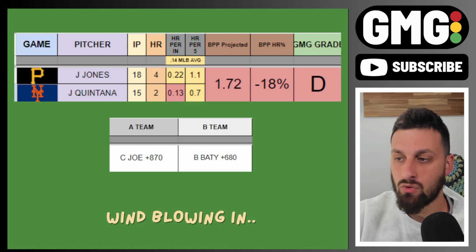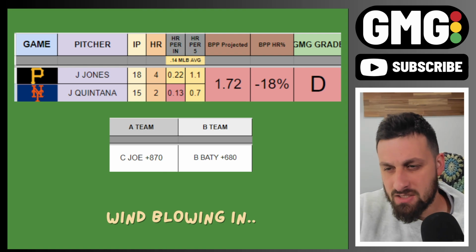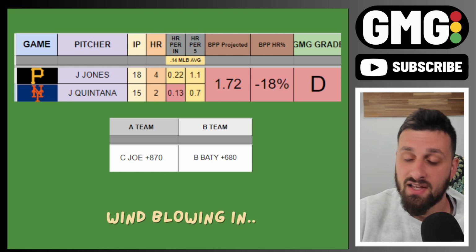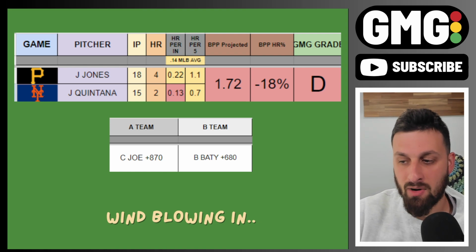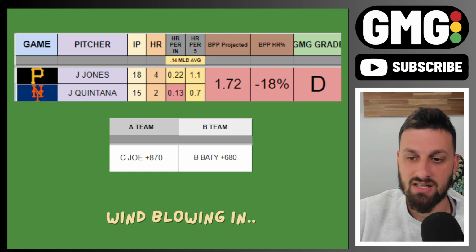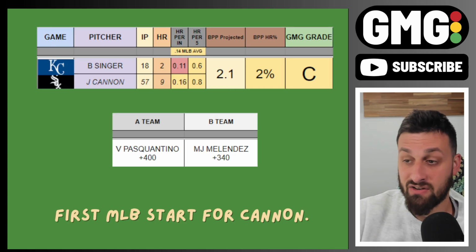The game in New York, I think is okay, but the wind is blowing in. Pitching isn't fantastic. Connor Joe at 870 is a flyer, is a long shot, and Brett Batty at 680 is a flyer, is a long shot. Not a game I would probably get to unless I had unlimited and was feeling very hungry.